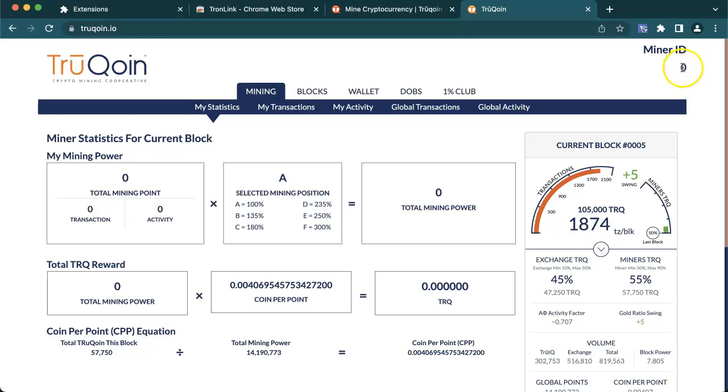The ID here is 0. Now, if I have a miner ID, which is the same as my independent brand partner number in TruIQ, it should appear here. But since I just made this wallet, I have not entered it in my back office at TruIQ. So that's why this doesn't show up. But it does give me access to this site.